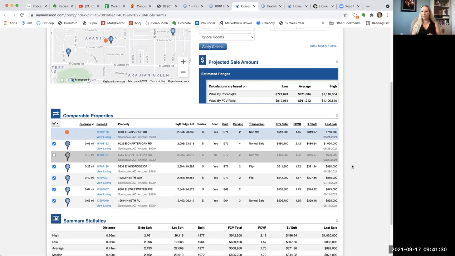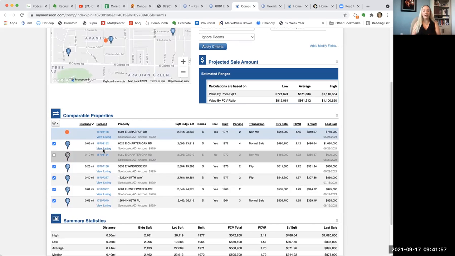And so when we look at this, we can see that, yes, almost all of these are selling in the 800s. We've got one property that is significantly higher, not only in the last sale price, but also in the price per square foot. And so most often what I will do is go and look at the listing, because it's really important to know, is this comparable, or is it maybe that this one's been completely remodeled and skewing all of the comps?